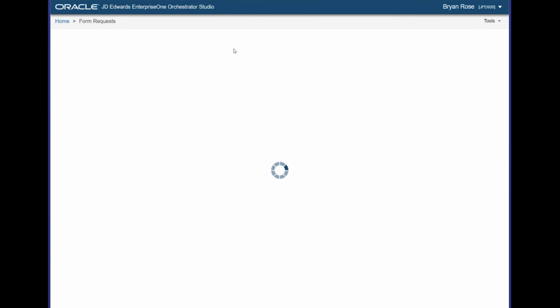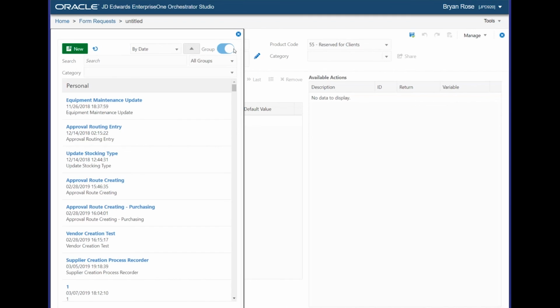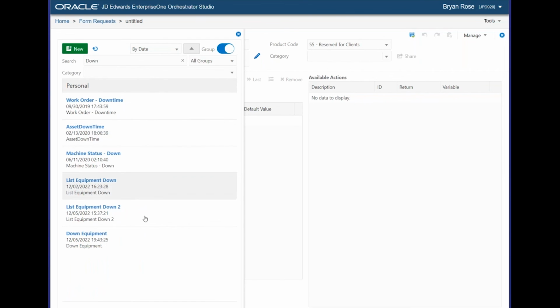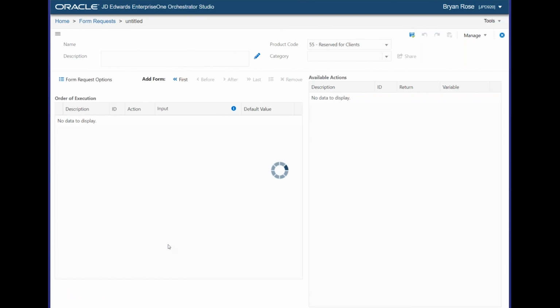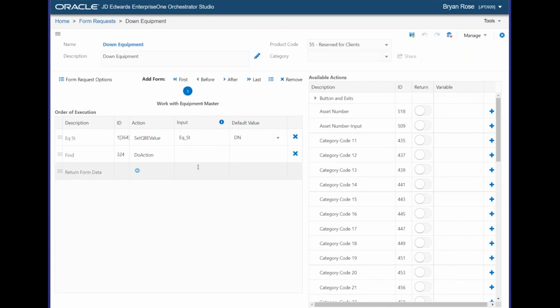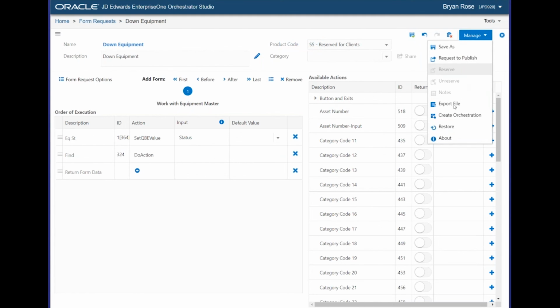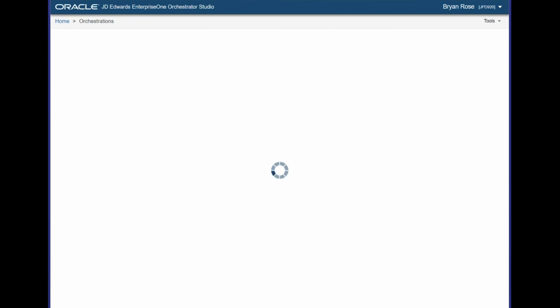So once my form requests up, look up down equipment. We're just going to have status. And this one, once again, is fairly simple. It's just a single step, going and grabbing that information. Like we did in the last one, I'm going to create my orchestration.